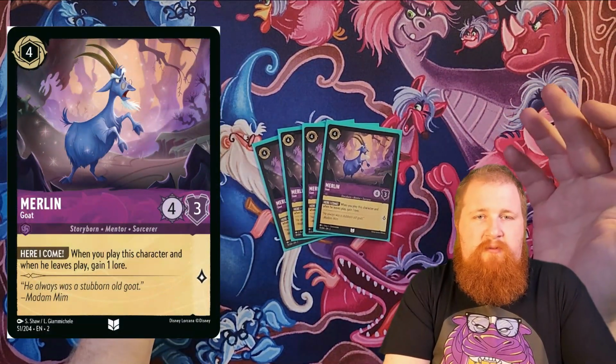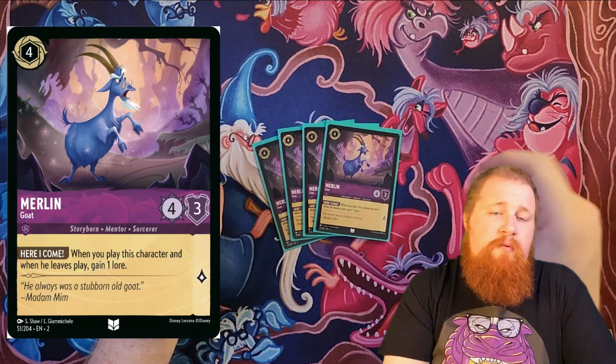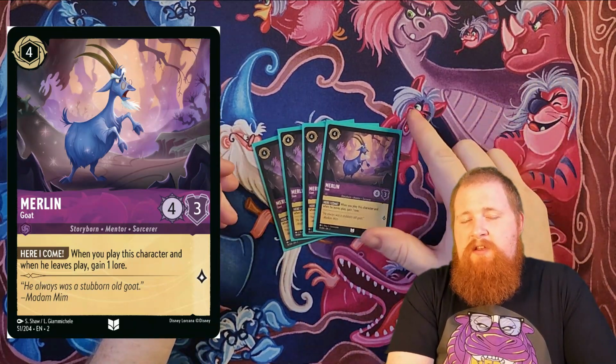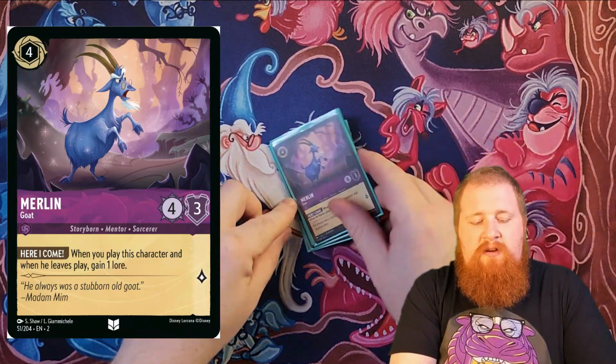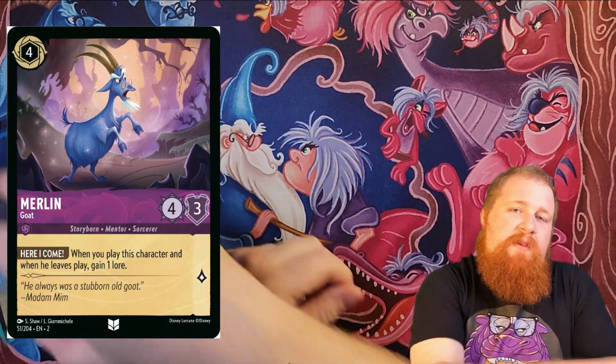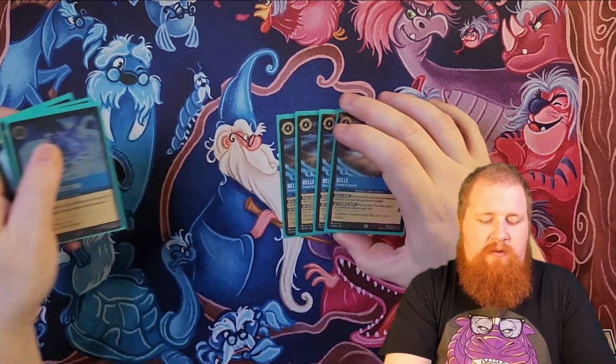Fantastic inkable 4/3, so he's great for putting some pressure onto your opponent early in the game, as he does have a decent stat line. And if they remove him, you're going to gain 1 lore off of that, leaving the battlefield, and 1 off of it coming into play. So it can help keep the pressure on against those aggro-y decks.